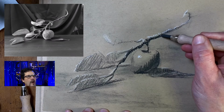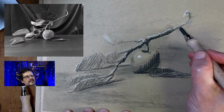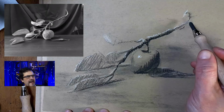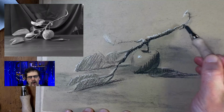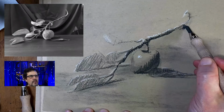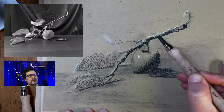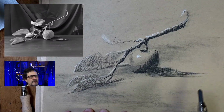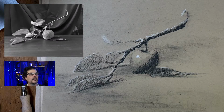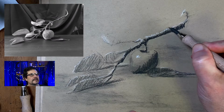So look how the drama is added as that darkens. Do you see how much more dramatic that is? So if I was trying to get a quieter painting, maybe a Sunday morning in the fog or something, I wouldn't make it so dark. I'd keep those values closer together. But if I want some drama, if I want some pop, if I want to tell people, hey, look over here, man, I want some dark and I want some light.